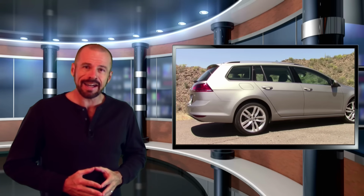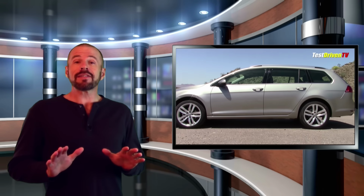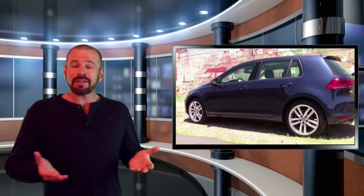Since we're talking about gasoline or diesel, it's time to cover Volkswagen, and that's because I tested both the 2015 Golf TDI and the Sportwagen TDI this year, and I loved them. I really did, and I gushed about them in my reviews, and they made it to the I'd Buy It list, both of them. But since then, we've had the VW TDI scandal, where we found out a lot of that diesel goodness was in fact a lie. It's kind of like when that sports player you admire, for all of their achievements, you find out they've been doping. So as of today, we don't have a fix yet for these cars, and one wonders how that player is going to perform when they're no longer on the juice.